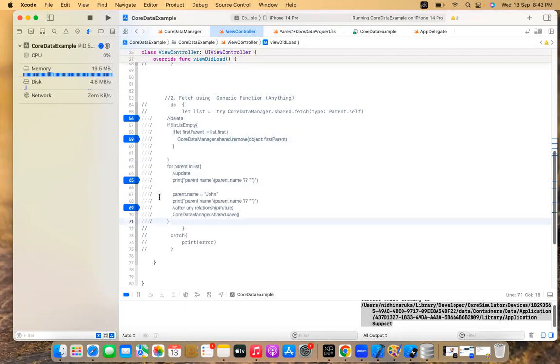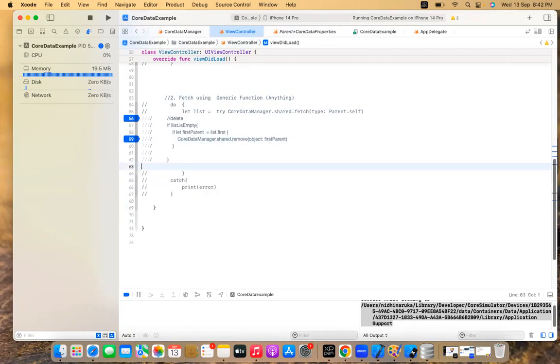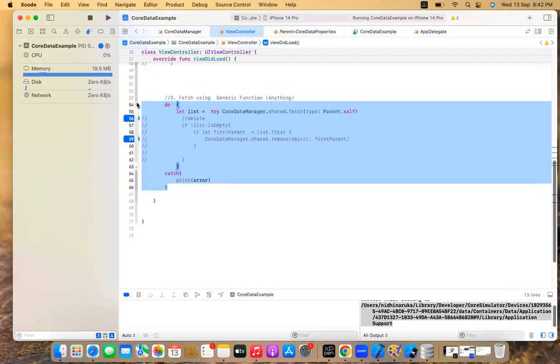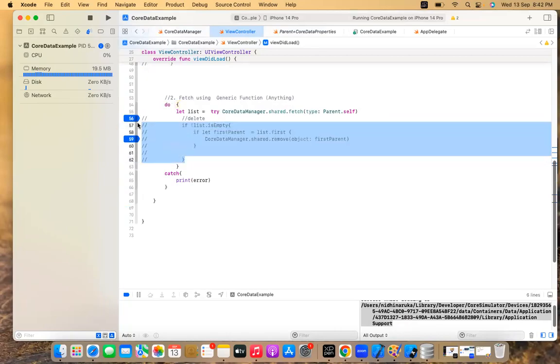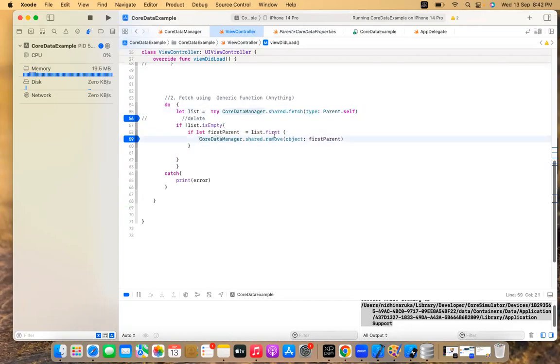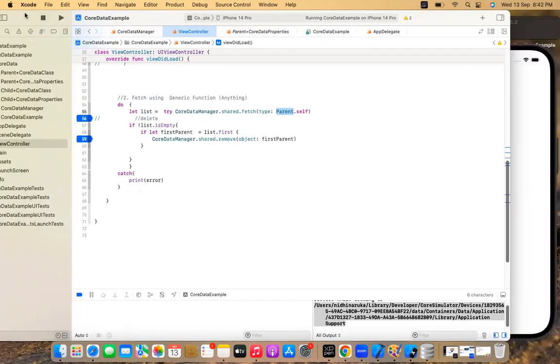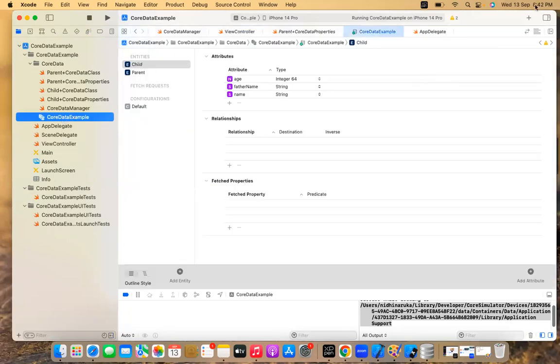If I don't want to update anything, what will happen? Need to check. So deletion is there, and I want to delete them. First fetch them and then delete the first one, the first one in the sense of the parent. If I'm just deleting the parent, what effect will come on the relationship? That we have to understand clearly, so all our concepts can get clear easily and in less time.